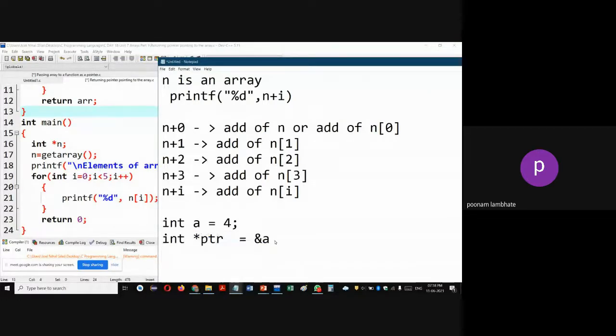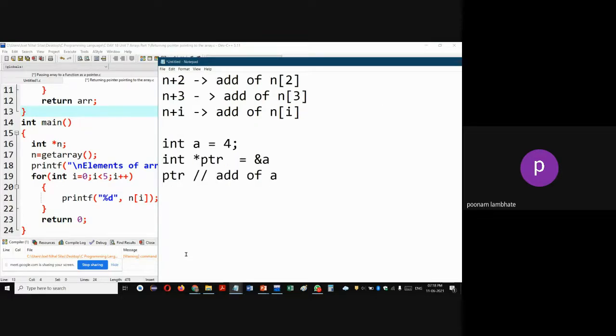Now if I print ptr, what is the value of ptr? Not 4. The value of ptr is the address of A. If I print asterisk ptr, it will print the value of A, which is 4.